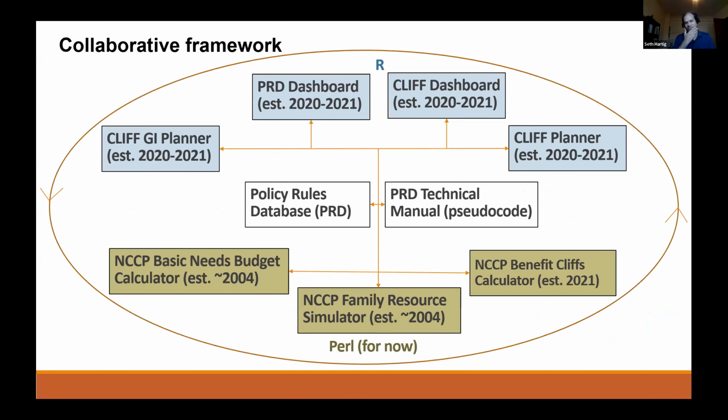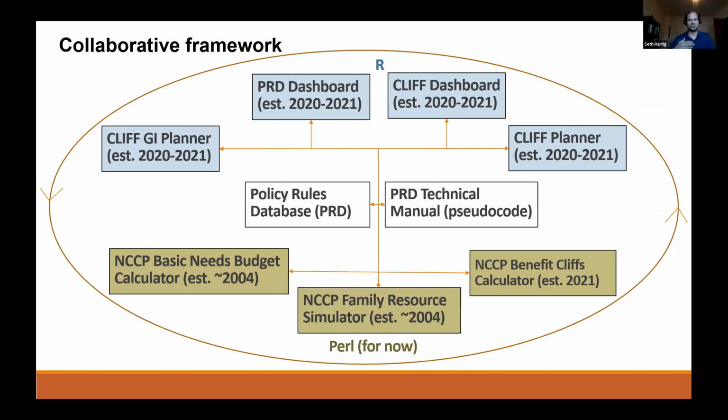What's special about the project in general is that it's been a collaborative effort. The Atlanta Fed recognized early on that there were tools out there that did a lot to analyze benefits as earnings rise, including the work at the National Center for Children and Poverty since 2004, to continually expand the benefits we work on to include SNAP, TANF, CCDF, and the whole gamut. So instead of trying to recreate the wheel, they worked with us to develop a set of joint methodologies captured in this Policy Rules Database and associated technical manual, in order for them to translate that into their tools, which are in R. As you can see from this graphic, the stuff we're working on at the National Center for Children and Poverty is in Perl, which is a sort of ancient language not many people know anymore.